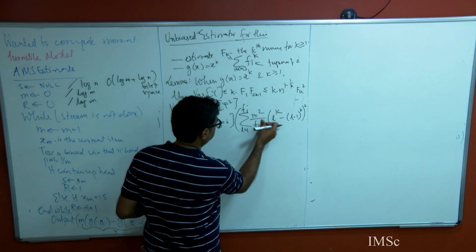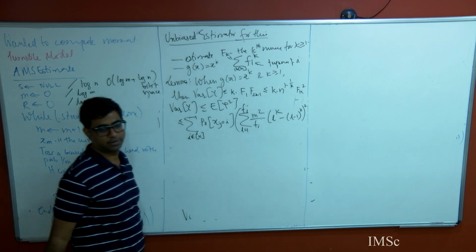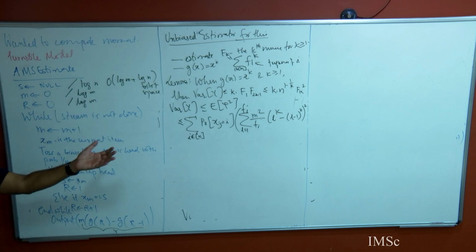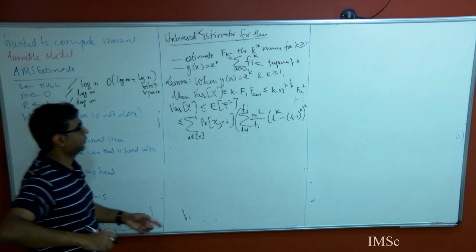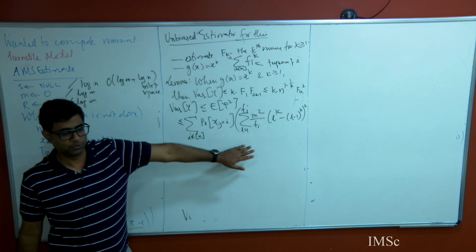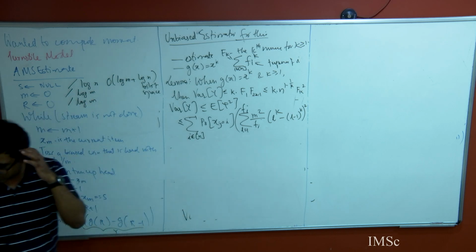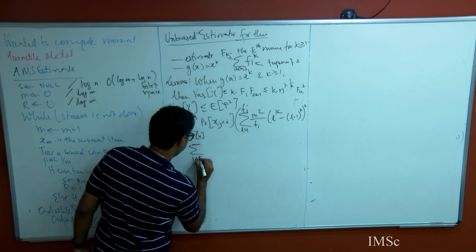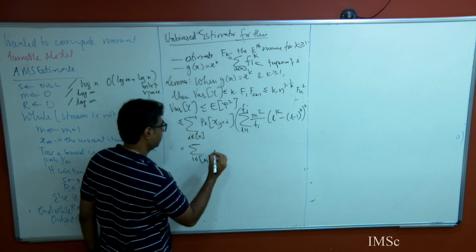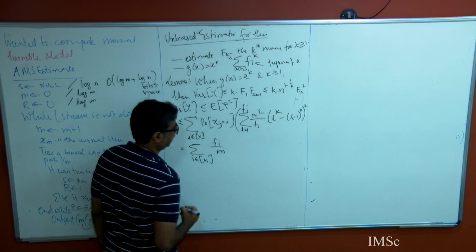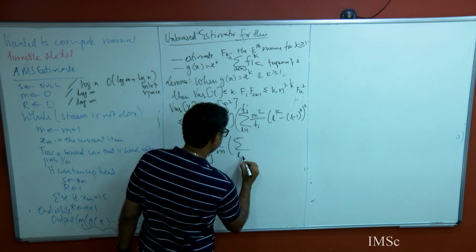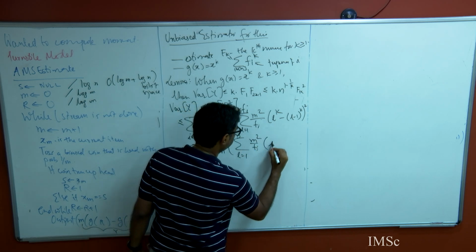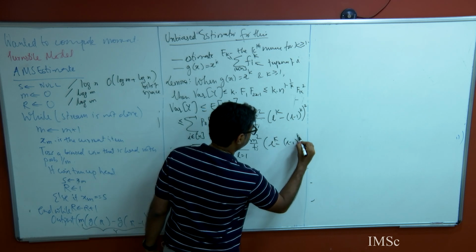No, what I am writing is not correct. This is a value which it takes with probability 1 over f_i, not 1 over f_i square. It takes the square of this value with the same probability, right? So all we have to do is a mindless computation on this. So this is equal to the summation over i going from 1 to n, and this we know what it is. This is going to be f_i by m, times the summation over L equal to 1 to f_i of m square by f_i, times L to the power k minus L minus 1 to the power k, whole square.